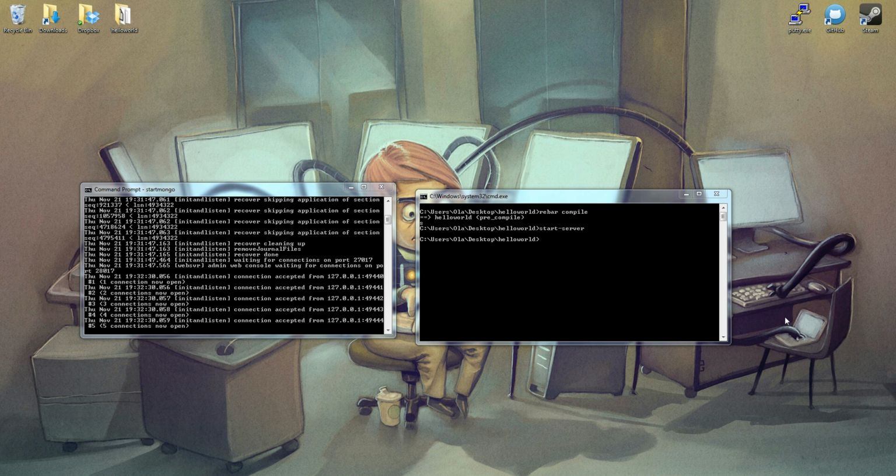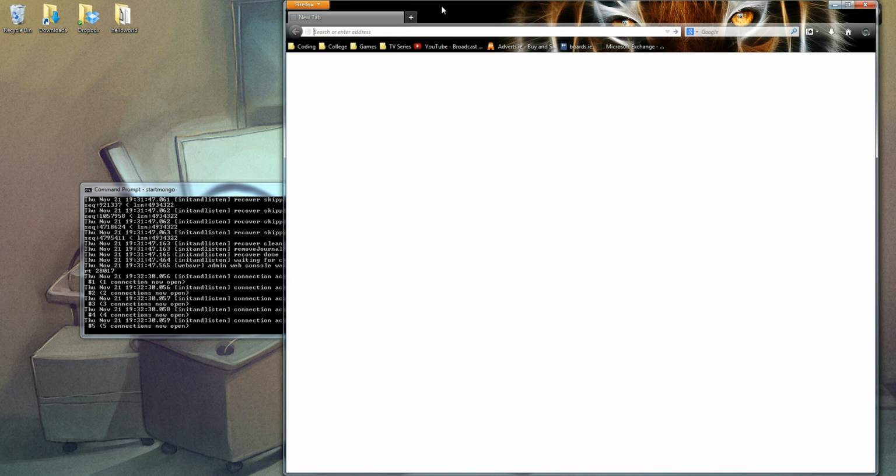Before we proceed any further, it's better to check our current web application progress. So we open our web browser while the MongoDB server is running and the web application server is also running. So we go to 127.0.0.1 and port 8001, and we have our application at the moment, home, about.